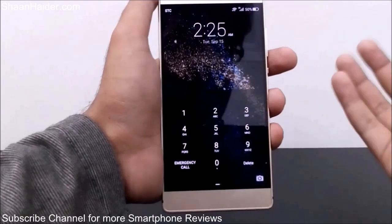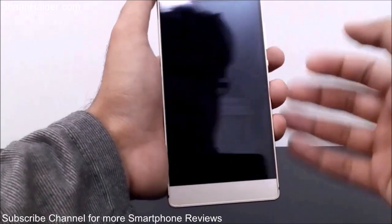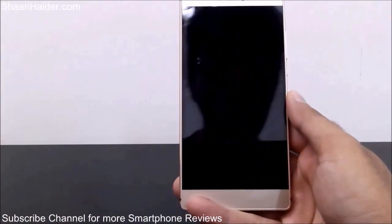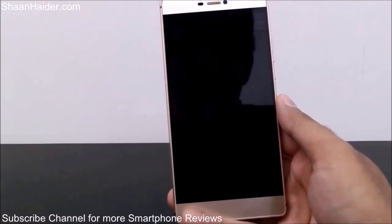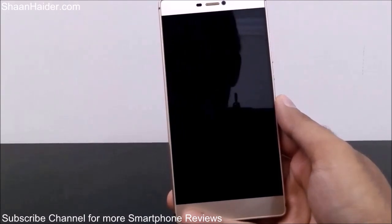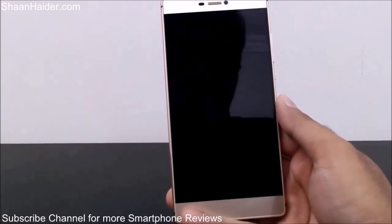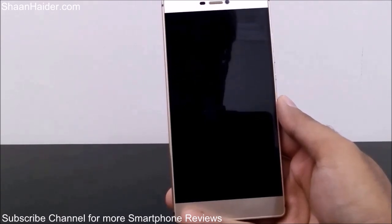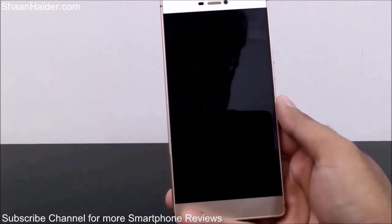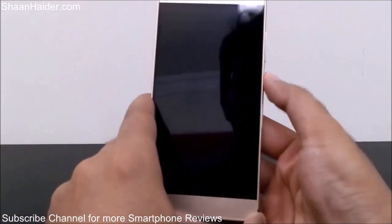So how to unlock it? The best method is to perform a factory reset. But how can you perform a factory reset if you can't get inside the device? There is an option to perform a factory reset while the device is locked. After the factory reset, the pin code will be removed and you can access your smartphone. It will be a brand new phone because all data will be reset — that's the downside, but you can still unlock your phone using this method.